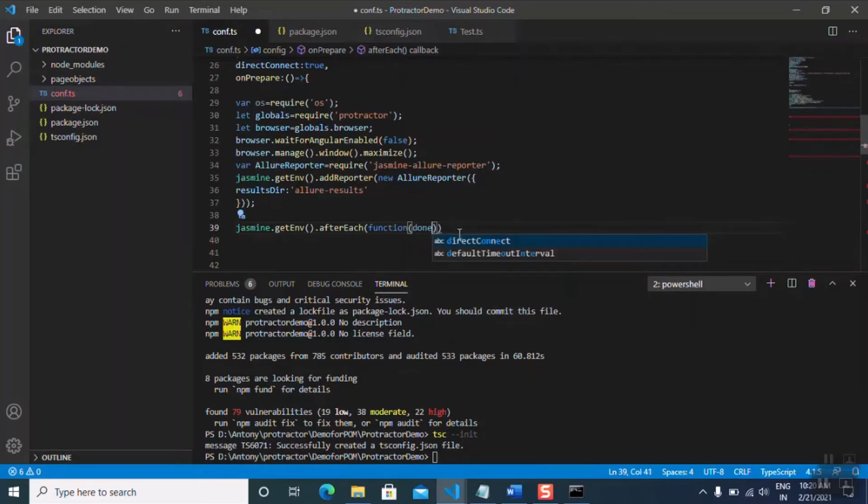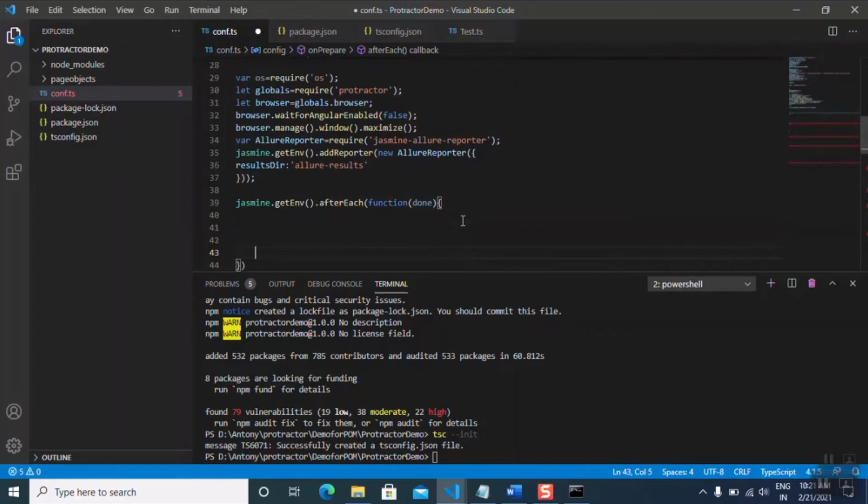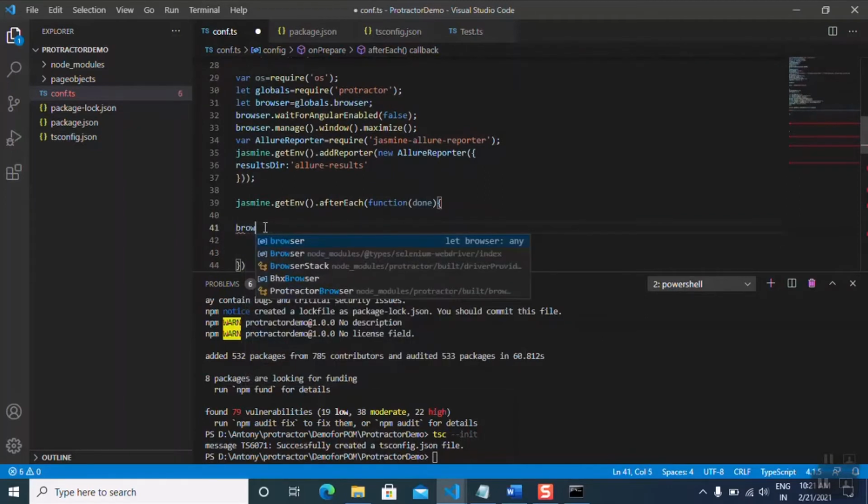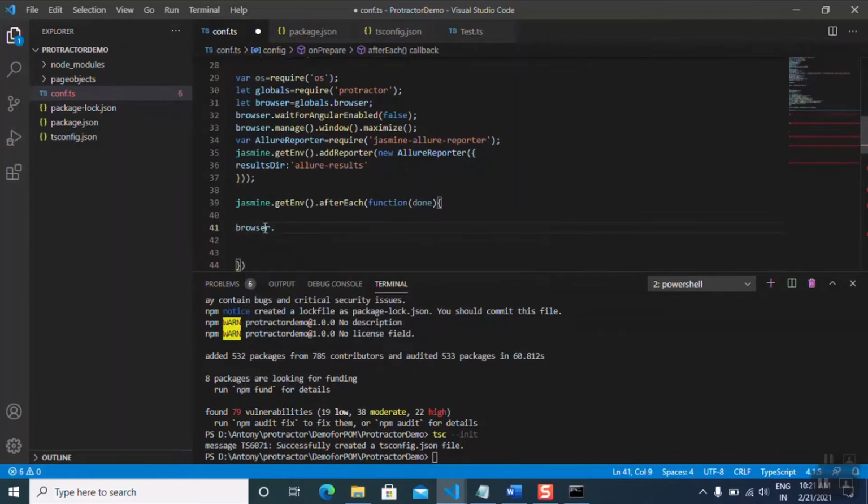So when the flow is completed, for each step, here browser.takeScreenshot. We require to take a screenshot for each test case, for each functionality. Further we are going to add lines 39 to 44.